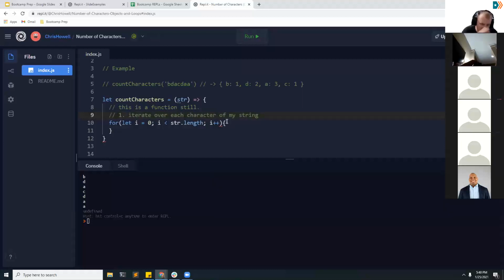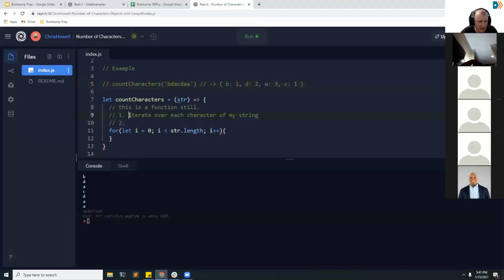I know I need to do that because I need to individually look at each one. But I also kind of need to store this historical record of what I've already seen before, right? When I go through this as a human, it's fine because this is short enough that I can probably remember what my mappings were, but this data set can be huge. But I need a way to start out with an empty value, right?